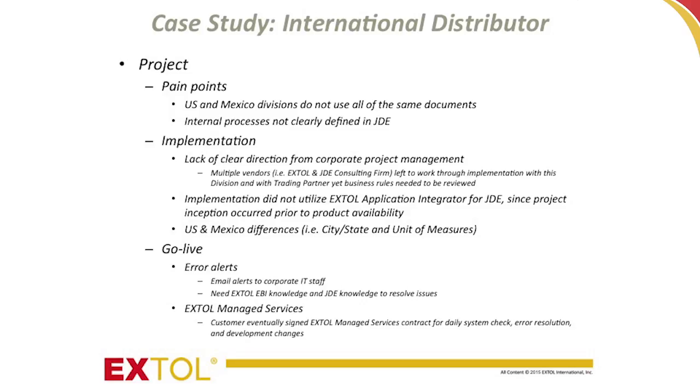So eventually what this customer ended up doing is going to our managed services, Xtol managed services, where we actually manage this system for them. We look at their system daily. We make sure that the EBI system is healthy. We check the error alerts. We resolve any errors that come throughout the daily processing.